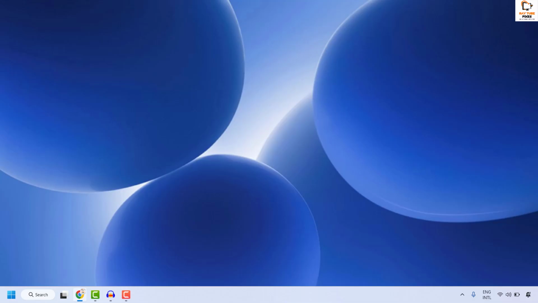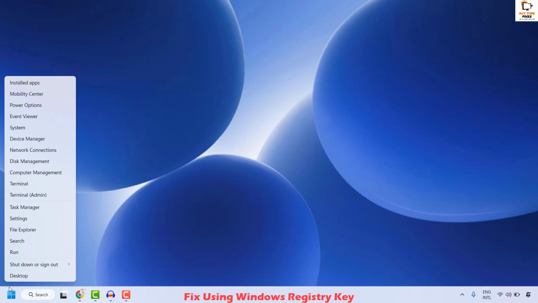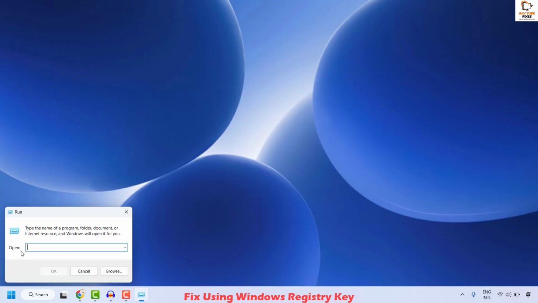Now, in spite of trying all these steps, if you're still facing a problem, the next step to resolve this issue is to make changes in the Windows Installer registry settings. To do this, you will have to open the registry. You can right click on the Start button and then click on Run. In the Run window, go ahead and type regedit. You may click on OK.